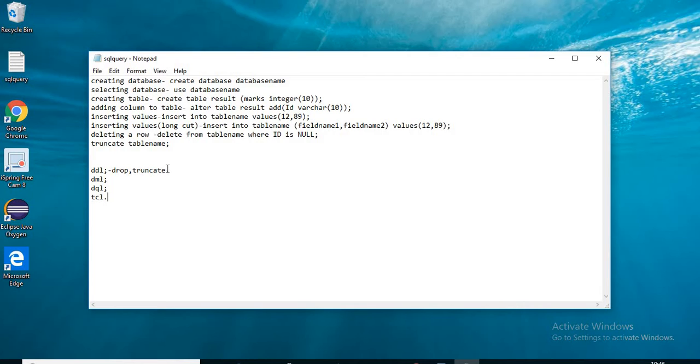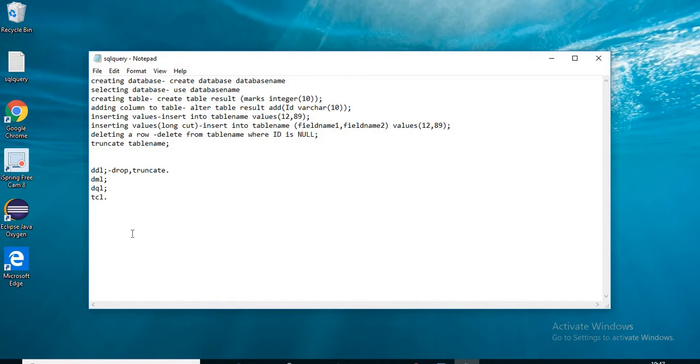So the question is, what does truncate do? We know what delete is. By using delete we can delete one row. Truncate is used to delete bulk data, but the difference between truncate and delete is that delete can be rolled back, truncate cannot be rolled back.